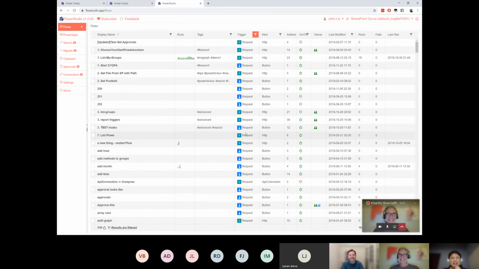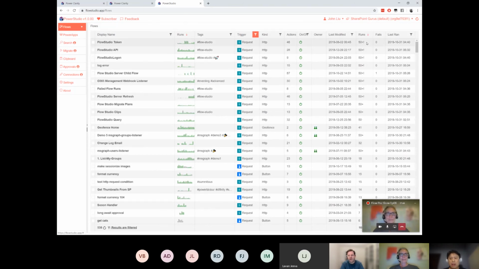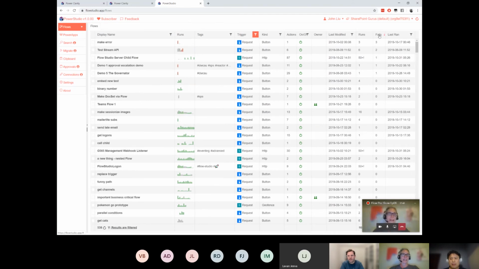But basically, I built Flow Studio, and the way this works is actually really similar to that Power App, right? When you run Flow Studio, it goes and reads your environment and it draws this big list. We try to pull out all the different columns, including your flow runs, so you can see, oh, what's been running. That's a pretty hard thing to figure out. What's been running? What are the ones that run the most? Yeah, it's so nice to see all that at one glance.